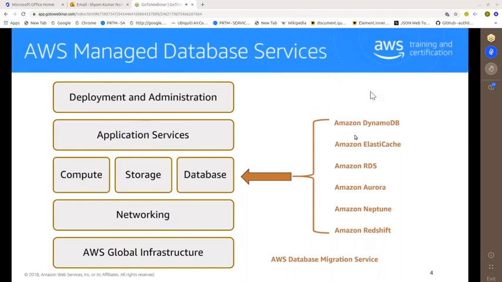No headphone I'm using. The database which we are talking about is a managed database, AWS managed database services. We are talking about RDS. I'm not using speaker, bro. No, mobile speaker. This is a managed database. I need a database. To remove mobile speaker.